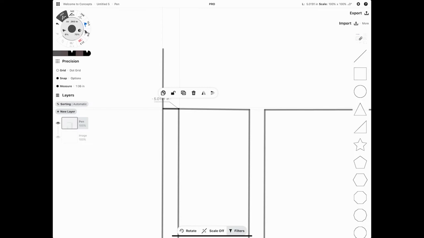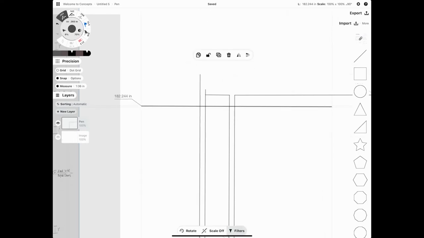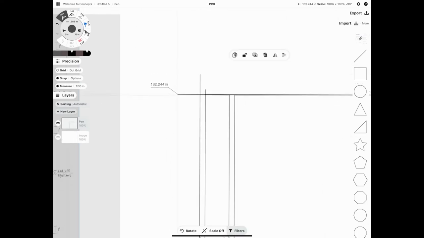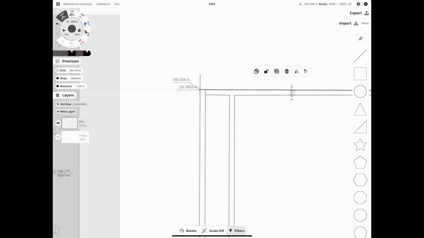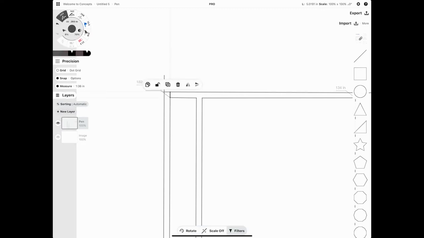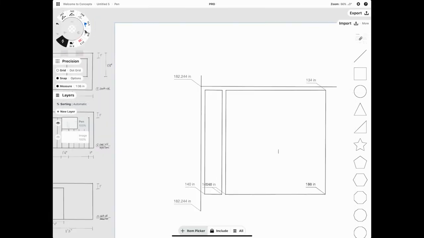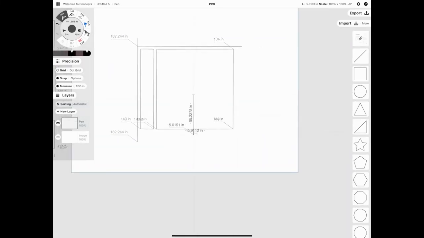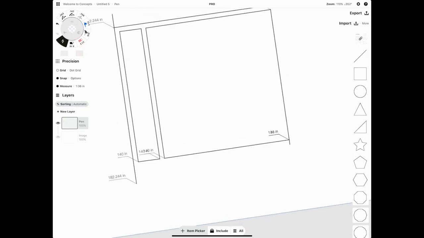Select this one. Scale I turn off, just rotate, that is fine. Okay, select this one, make a copy, and then I rotate this one. Try to make it nice and horizontal, somewhat. And then I bring it to there. Okay. Select this. Move this maybe to there. Okay. One there, very, very good.